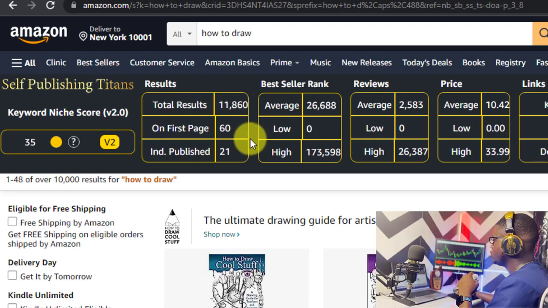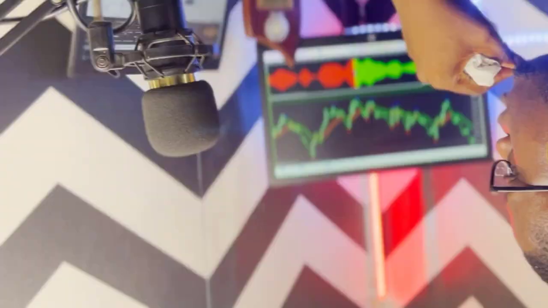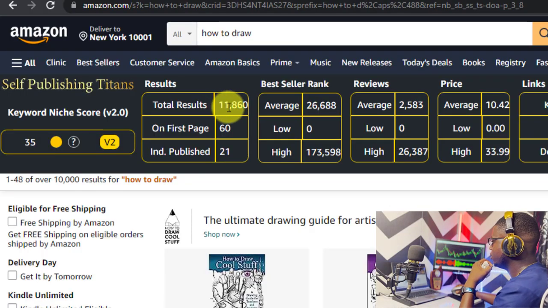But by default Amazon is showing us just 10,000 results. But this tool is telling us that this keyword has 11,860 results, right? That's why I love this tool, because it helps us show more information.